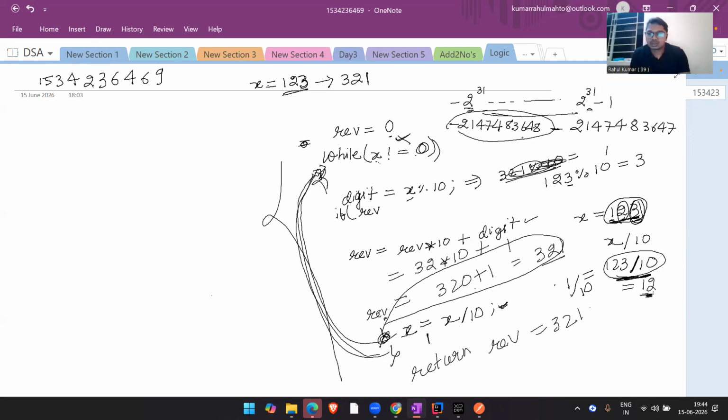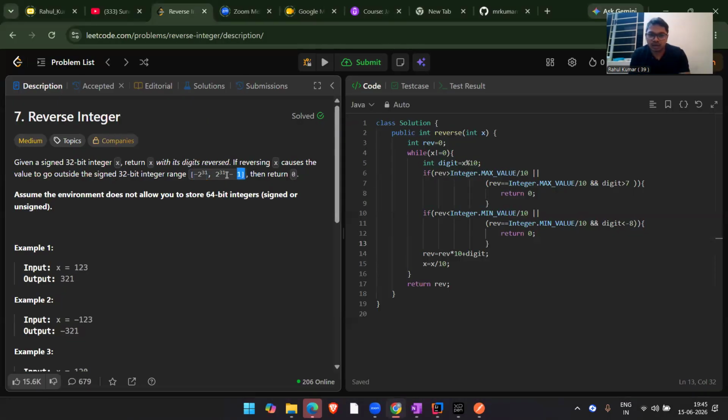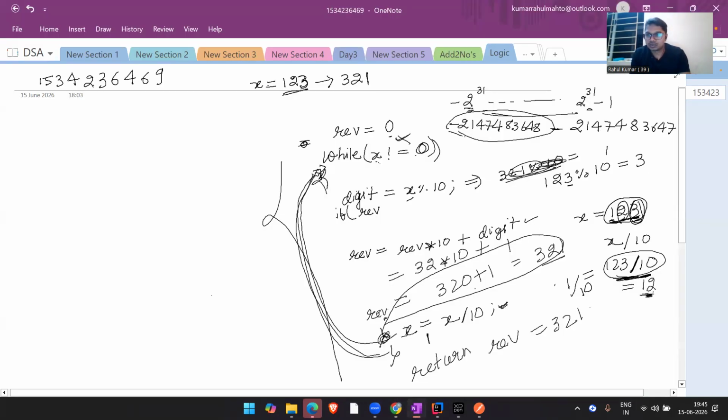This is the minimum value. And what is the maximum value we are having? 2 to the power 31 minus 1. So if our reverse output exceeds these two ranges, then in that particular case we need to return 0.